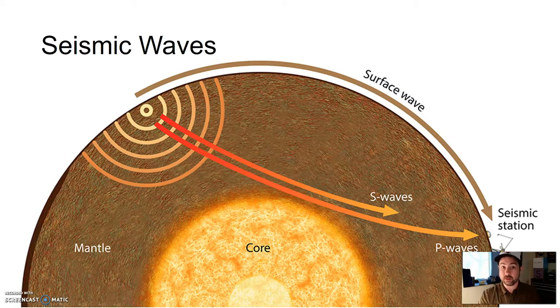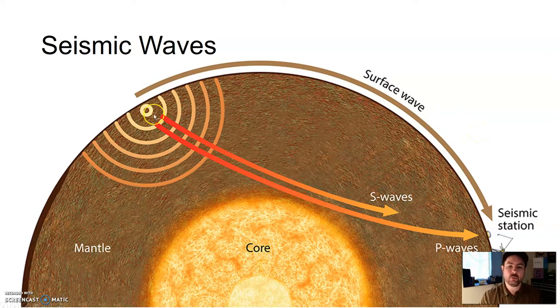So, when an earthquake occurs, a number of different types of seismic waves are given out. All of these occur at the same time. Some are faster, some are slower. So it really helps to figure out a number of different things: how big the earthquake is, where it's located, etc.